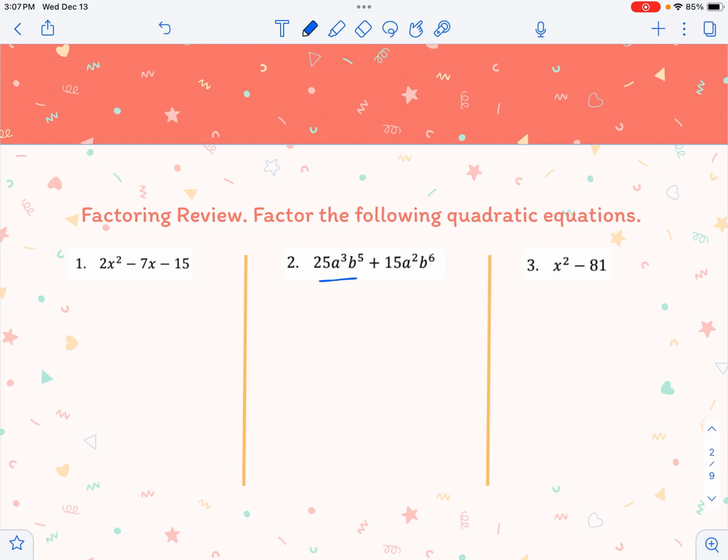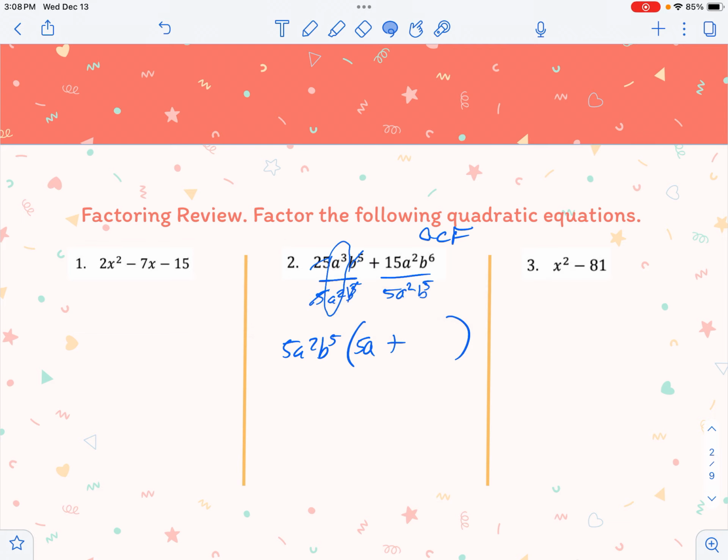This is just greatest common factor, this middle one here. Basically, you take a 5 out of both of them, and it looks like an a cubed and an a squared, so I can take out an a squared out of both of them. And then the lowest power is b to the 5th. So the GCF, 5a squared b to the 5th, is what we're taking out of both terms. What would we have left? Well, 5 goes into 25 5 times. A cubed divided by a squared, you'd have an a left over, subtracting the exponents. And the b to the 5th and b to the 5th just cancel out.